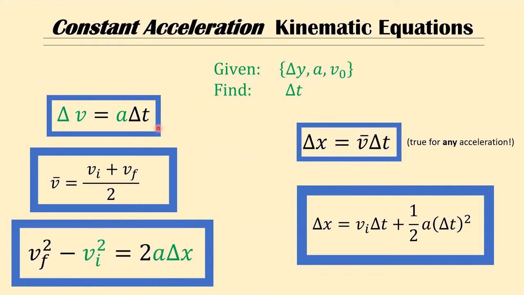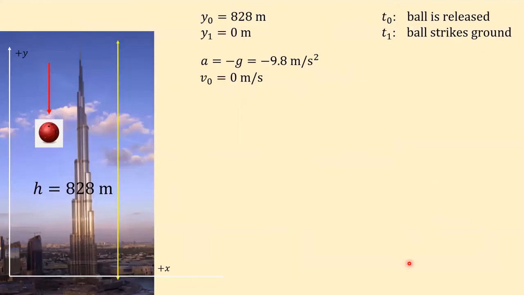Sometimes you may recognize that there's a quicker way to do it. So for this particular problem, this equation will allow us to solve it in one shot. Because look at the quantities in this equation. We know this one, that's the vertical displacement, 828. The initial velocity is 0. We know the free fall acceleration. So there's really only one unknown in this equation, and that's delta t. And we can use it to solve for delta t. So that's how I will solve this problem.